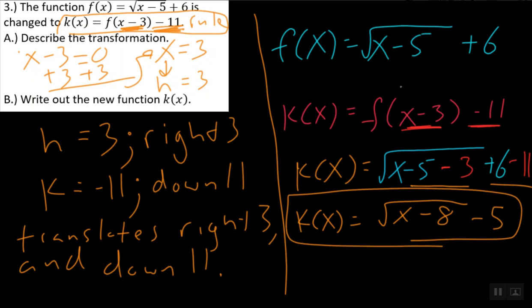I have one final example that I would highly encourage you to look at, because we're covering every type of function in this problem. All right, let's take a look at problem number 5. Although this is truly example number 4. It says the function f of x is equal to 1 over x plus 5 plus 3, and it's changed. Remember, here is our rule because it has a p of x and an f of x, so that is our rule. And inside the grouping, we see x minus 2, so we set x minus 2 equal to 0. I add 2 to both sides, and we get x is equal to positive 2.